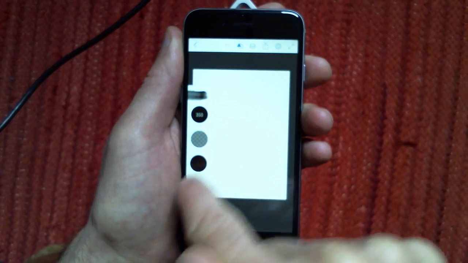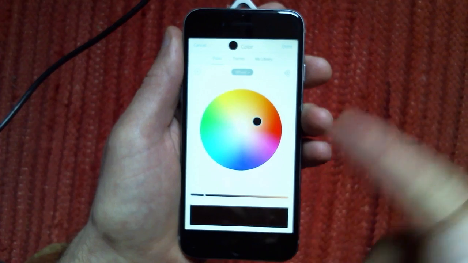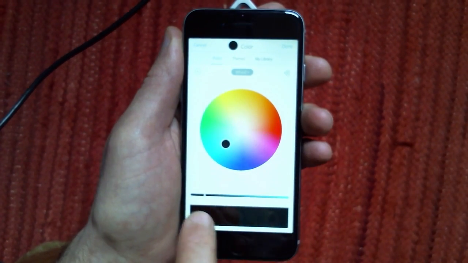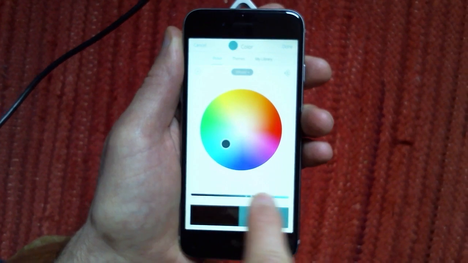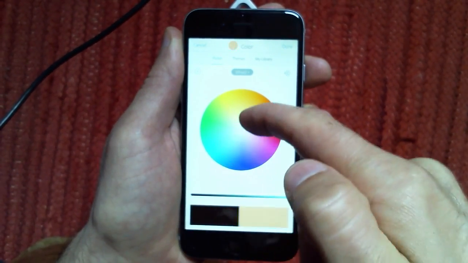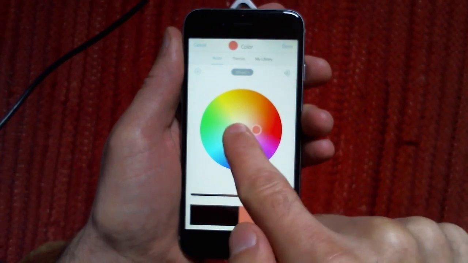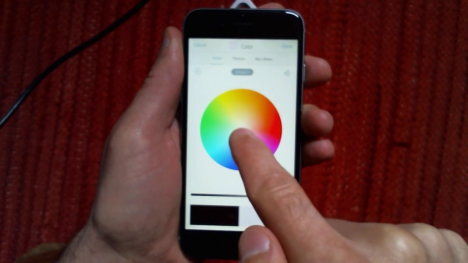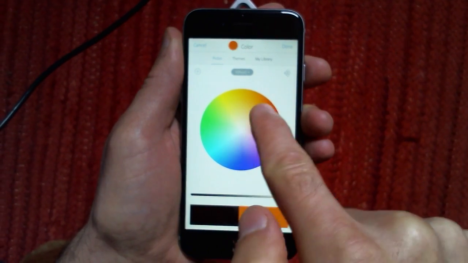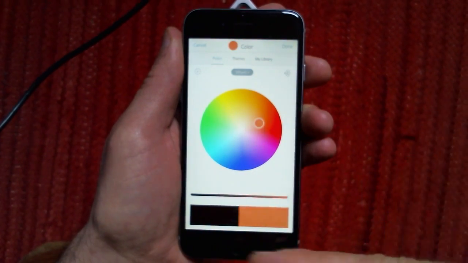And then down here at the bottom, this is color. If I tap on that, I get a normal color wheel that I can move through the colors. And down here, I can use this slider to change the brightness of that color. So if I'm in the center here, or almost in the center, to each side I've basically got a grayscale, but then if I move around, you can see the color changing there. I'm normally in this mode.